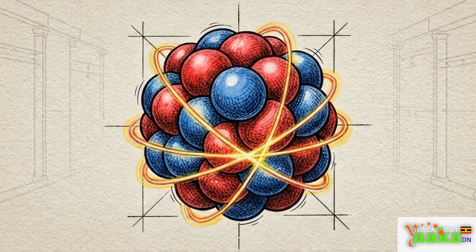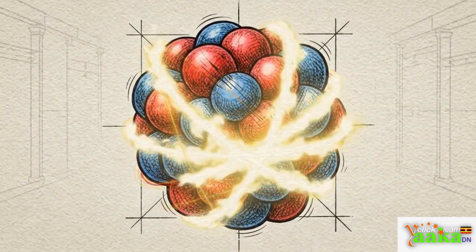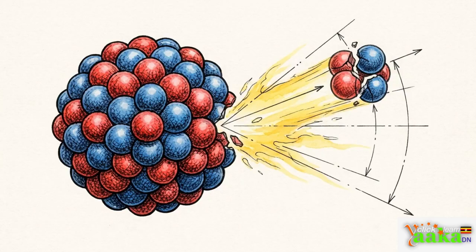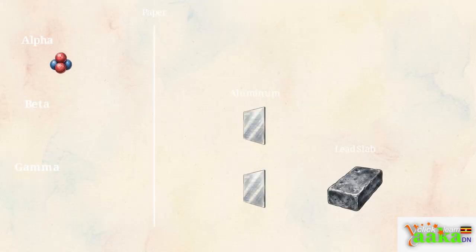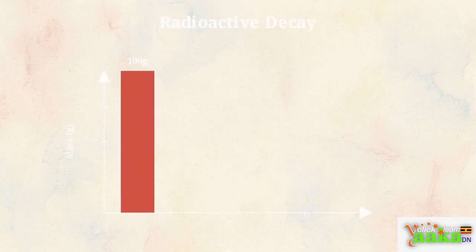When an atom becomes too large, the strong nuclear force can no longer reach far enough to hold the distant particles together. This makes the nucleus unstable, leading it to shed mass and energy in a process known as radioactivity. Alpha radiation consists of heavy helium nuclei, stopped by a single sheet of paper. Beta radiation is composed of smaller, fast-moving electrons that penetrate paper but stop at aluminum. Gamma radiation is a high-energy electromagnetic wave, requiring thick lead to absorb.